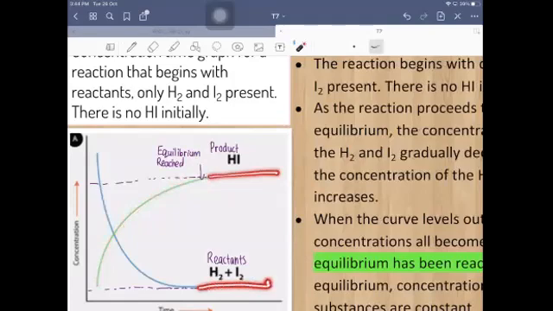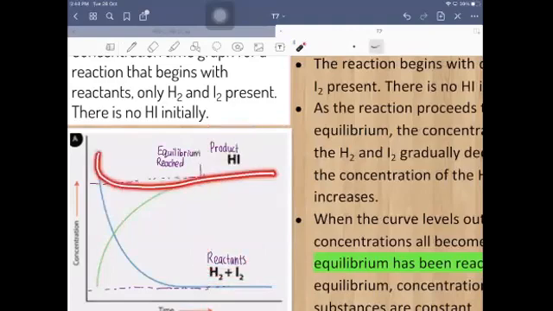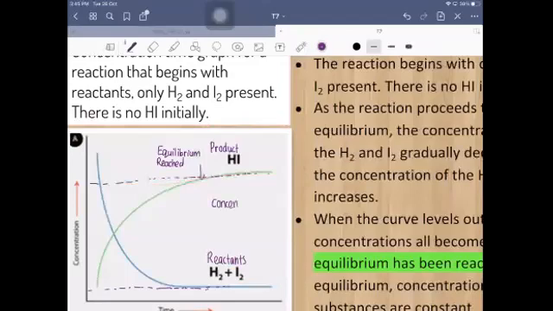Try to avoid using the word same, because same means if you're saying that the concentration of hydrogen iodide and the concentration of the products and the reactants are same, then they should land on the same value. For example, like this, if I were to redraw the graph of the reactants. Okay, so we say that concentration of products and reactants remain constant.